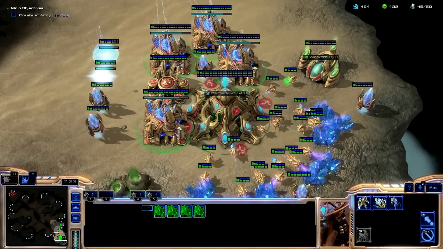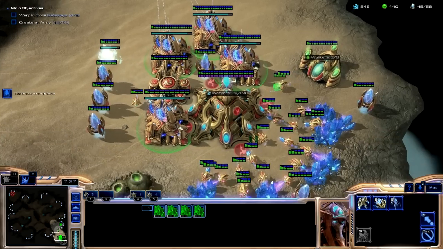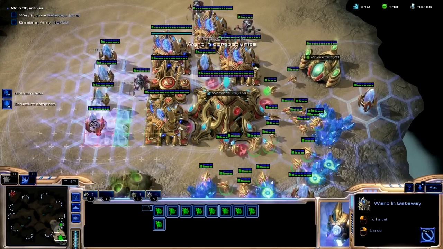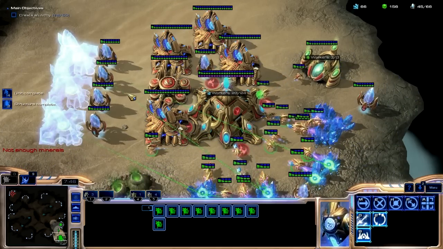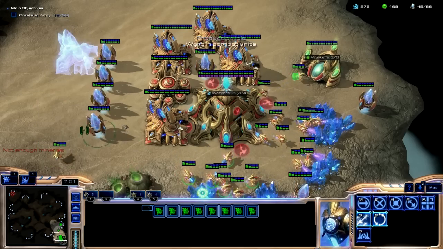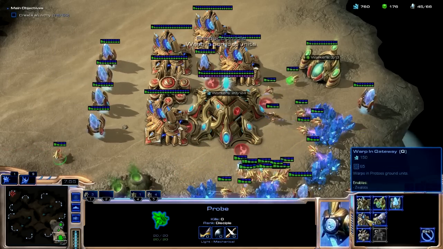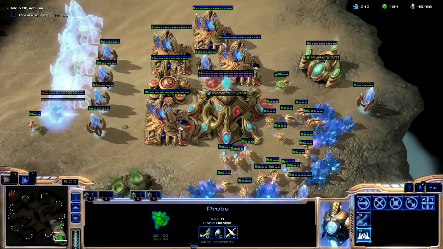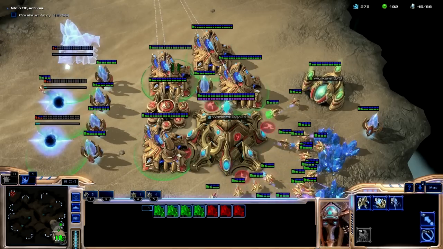This is a valid strategy. All right, this is a 4-gate. It is valid. So now it says warp in even more gateways. All right. So it says I should get 8. 1, 2, 3, 4. Oh. Hold on. I don't even need all these probes to come do this. Okay. Here we go. 1, 2, 3, 4. There we go. It told me to do that up there somewhere. I know it did.